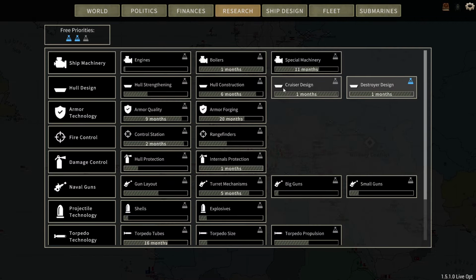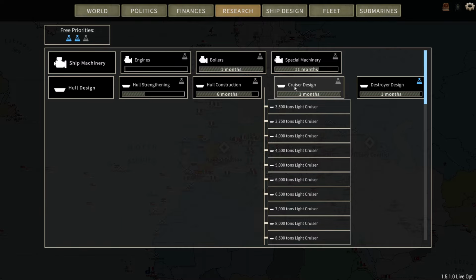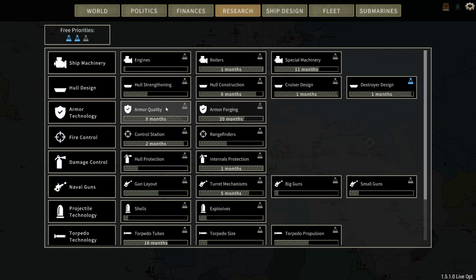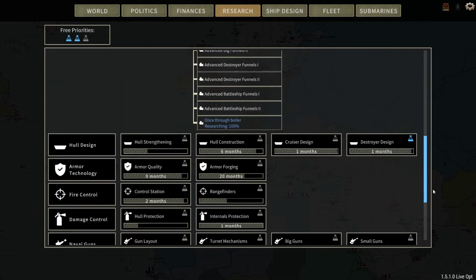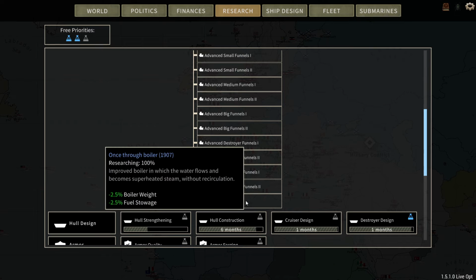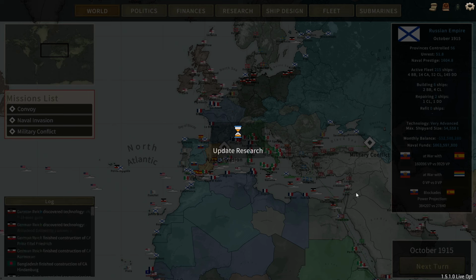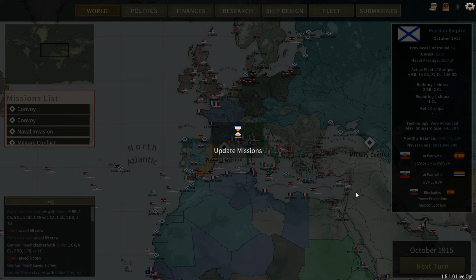All right, so we get Destroyer 3 now. What are we getting here? More light cruiser tonnage. Is that unlocking a hull for us? No. We haven't gotten a cruiser hull in a while. It's kind of weird. Okay, well, what's this giving us? Once through boiler. Ah, yes, okay. Spain was supposed to be over with by the beginning of 1915, but I guess not. Now it's going to take into 1916 before we're finished with the campaign.